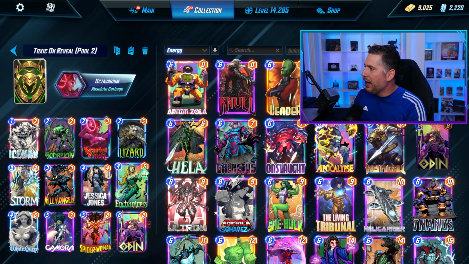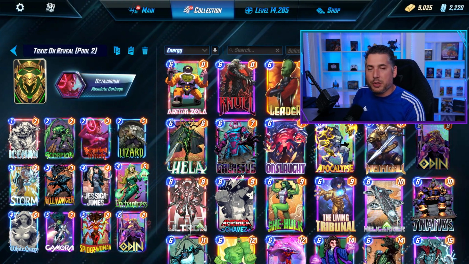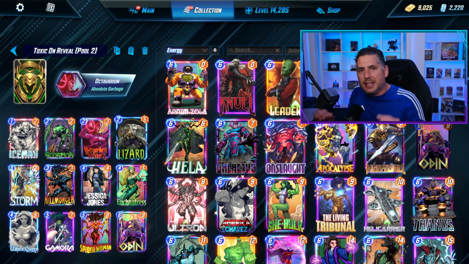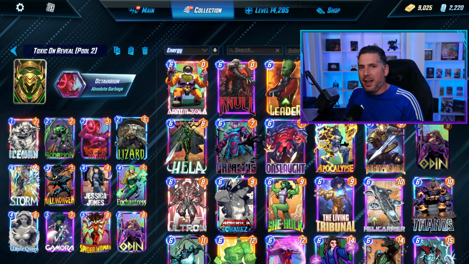But most importantly, guys, you have location control. You have a Lizard into Enchantress. If you play Enchantress on top of Lizard, it removes the negative ongoing, which is fantastic. Huge power spike. It's just a good deck. It takes some practice to pilot, but if you figure it out, you'll be off and running.